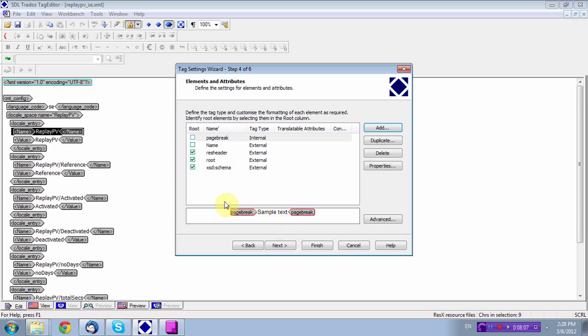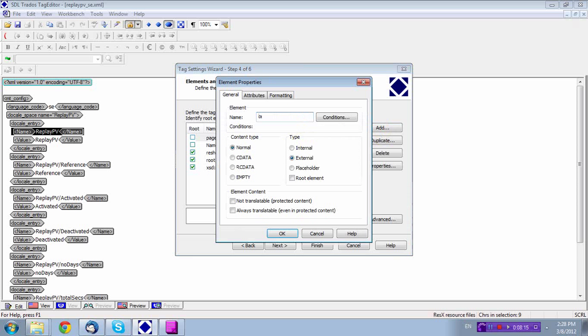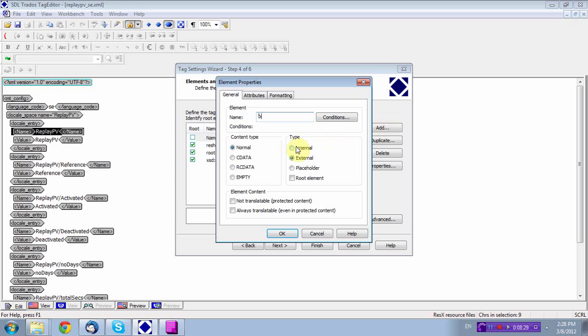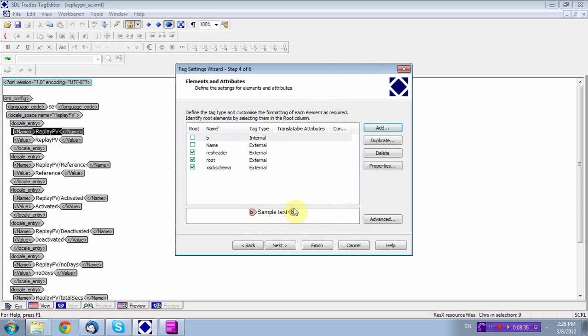So if we do this, oh sorry, I forgot to take it. I'm going to delete this one because we don't need it. If I add the B part and I add it as internal and normal, it will generate this. This means the part between these two symbols will be bold text. So when the client transfers this to HTML, this part, sample text, will be bolded out in the sentence, and you can move these tags wherever you want. Or you can add individual tags, and you can put empty, for example, and put tag 1, and you'll see it just adds one single tag like this one.